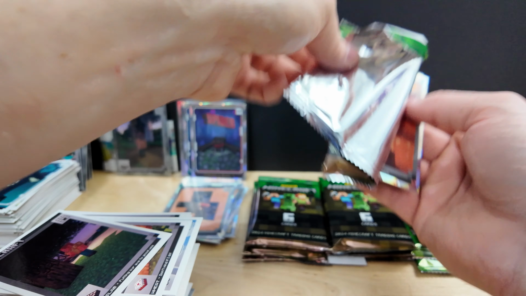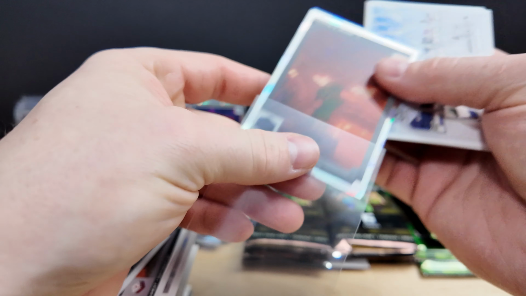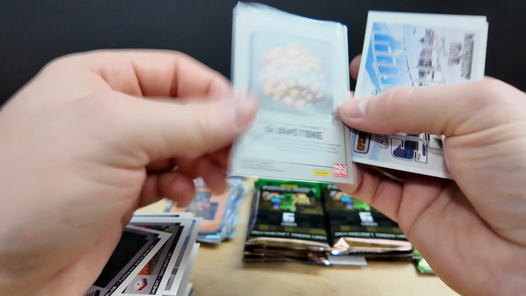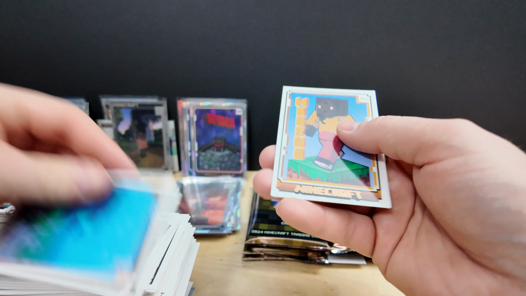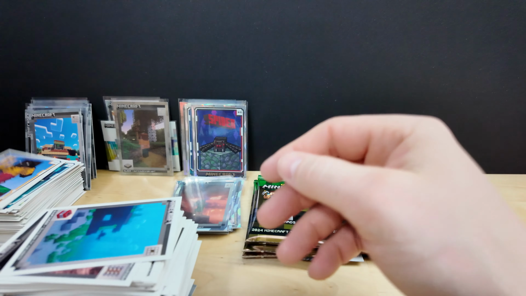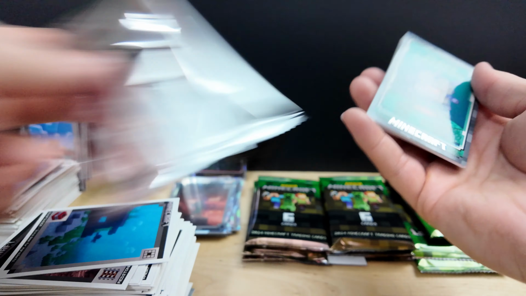So it looks like we got about 10 or so packs left. Nice. We got a glowstone. So we'll get through these last packs. Hopefully get some more numbereds, and be nice to get another color blast or another case hit. One of those milestones would be cool. And then we'll go through the hits one by one and take a look at our total haul.